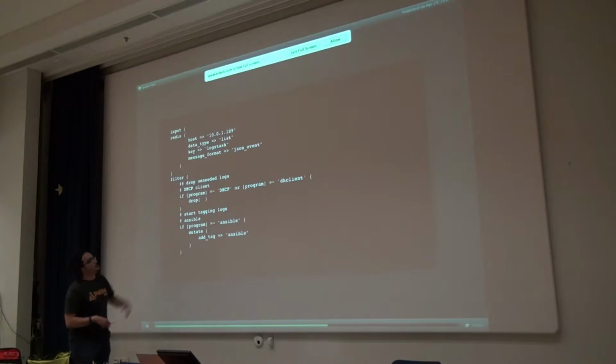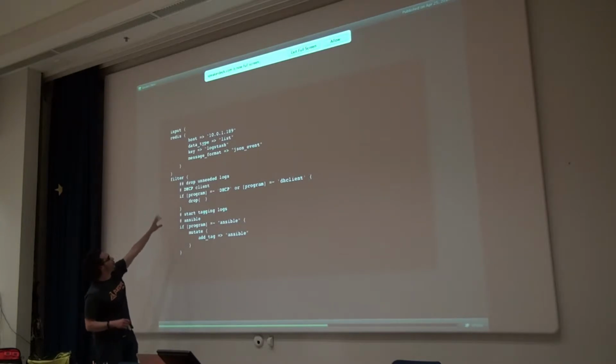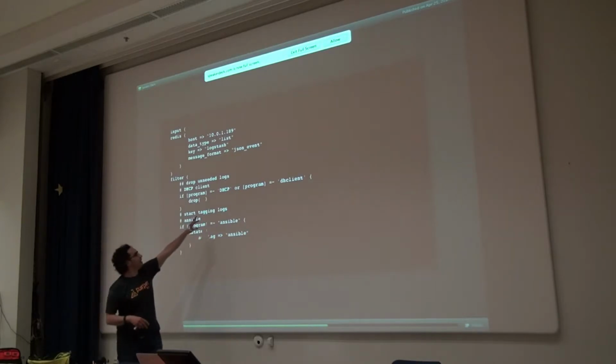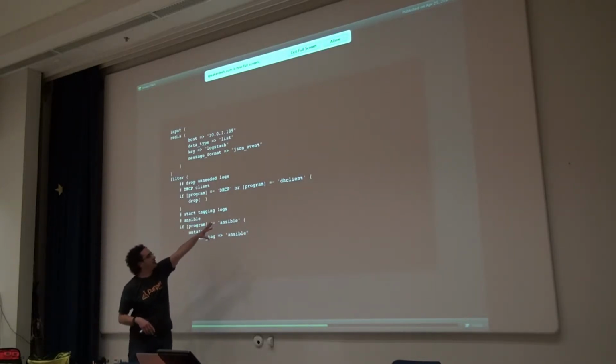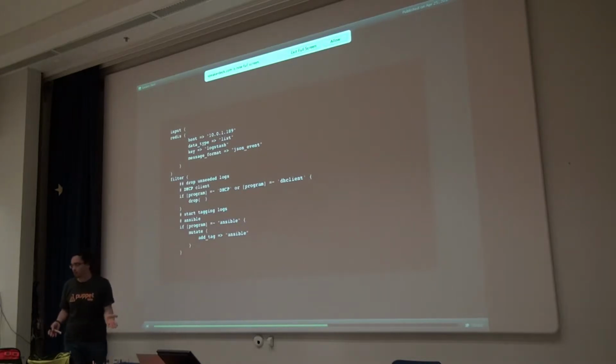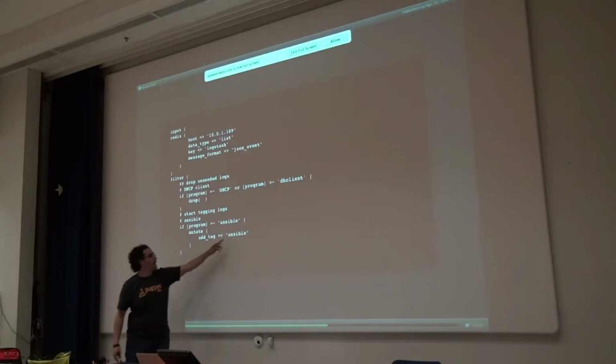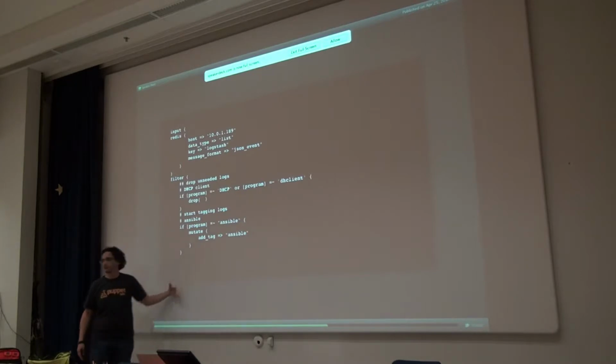And then I start the filtering. What things do I do in filtering? I give 2 examples. I look at program, which is one of the keys in every event. Every event is a JSON document with keys and values. So program is a key, and if I find the name DHCP or dhclient in the program, then I know this is DHCP, and I don't need it now. I made the decision that I want to drop this from my processing, so I'm dropping it completely, not even storing it later. But if I have Ansible in the program, then I add the tag Ansible so I can do other things with tags later.